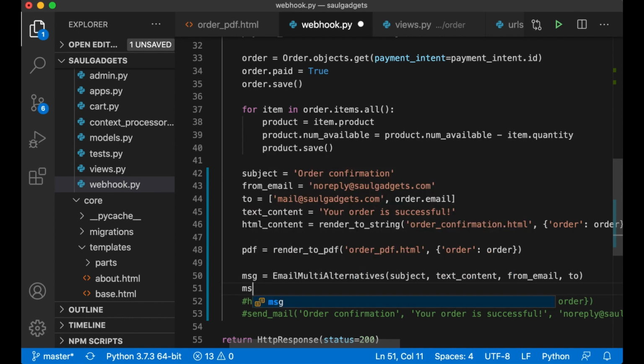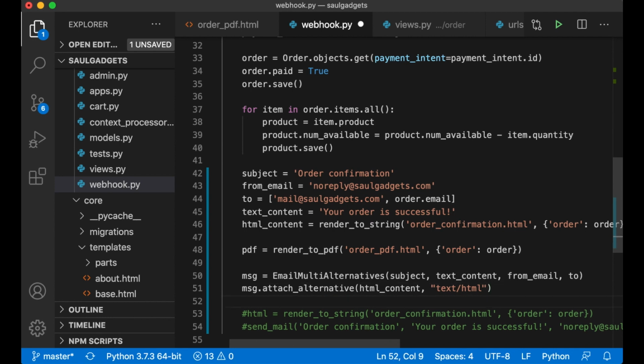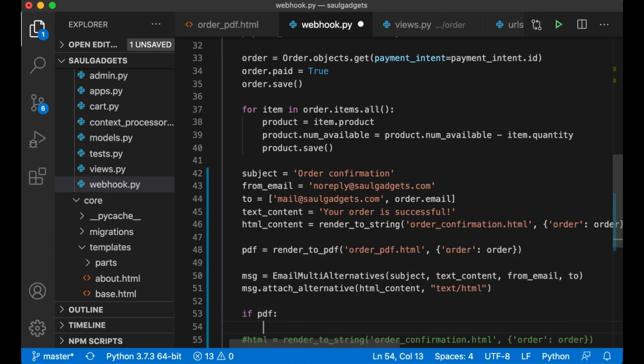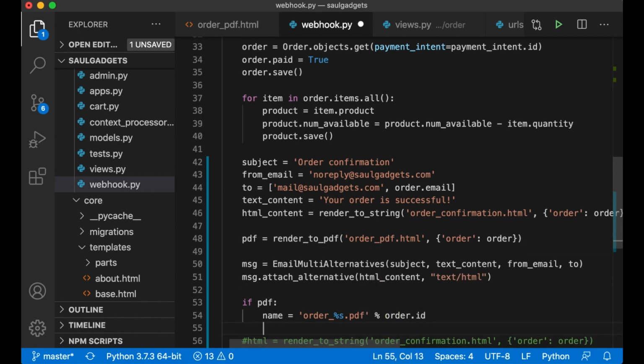So we need to change a little bit on how we send the HTML. You need to say msg.attach_alternative, html_content, text/html. And to send the PDF, we can say if pdf, just to check that it's okay, name is order_%s.pdf, percentage order.id, msg.attach, name and the pdf content, application/pdf.